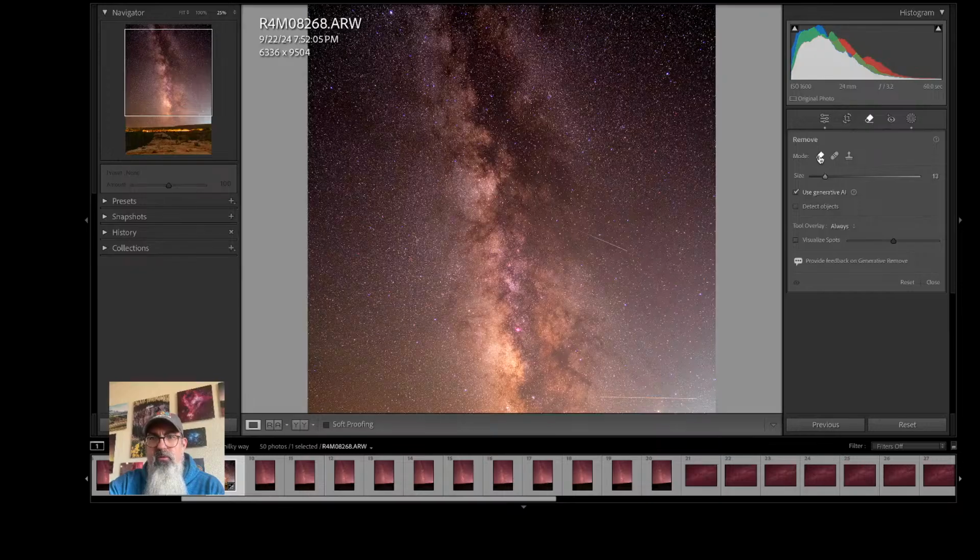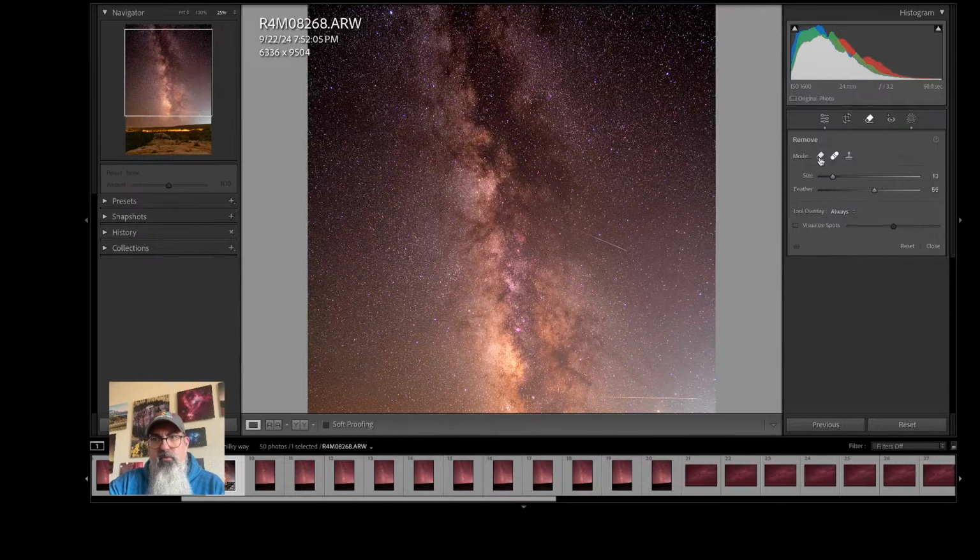The AI remove will try to find similar areas in the photo and use some AI functionality to figure out how to replace it so it looks natural. The healing tool is a little bit different. It will find a similar location in your image, and it will do a color blending to try to get everything to match. The clone stamp tool is a little more simple than that. It finds a similar part of the image and then just tries to blend it in without accounting for the color and other gradients that might be in the image.